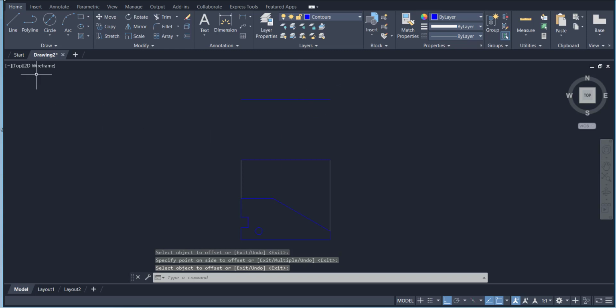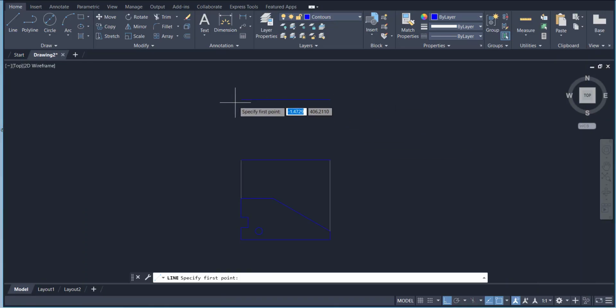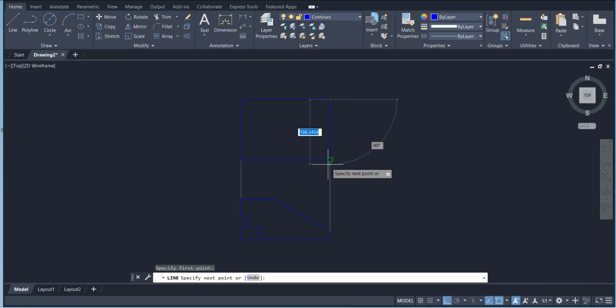Okay. So now we can again select line, and now from the top side if we see these types of shapes, this circle and this shape. So we are going to make this shape. From this to this, we are going to draw a line like that. And from here, we are also going to draw a line. But the dimension of this line, you can see here we have 35. So from here to here, we are going to draw a line like that.